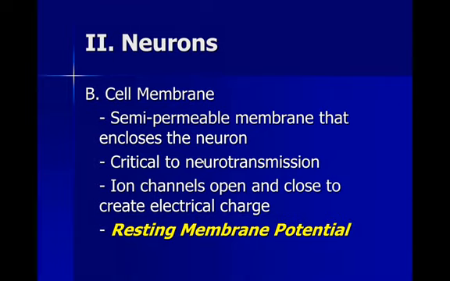So while a neuron is just sitting around, it has what's called a resting membrane potential. So there's always some sort of difference between the inside and the outside of the neuron. Well, this dramatically changes when a neuron fires, what we call an action potential. So it's going to generate an electrical charge. It's going to travel down the length of the neuron, cause the release of neurotransmitters into the synapse. Those neurotransmitters will bind to the next neuron and then create an action potential in that neuron. And then that's essentially how everything functions, is through this handing off of signals through action potentials.